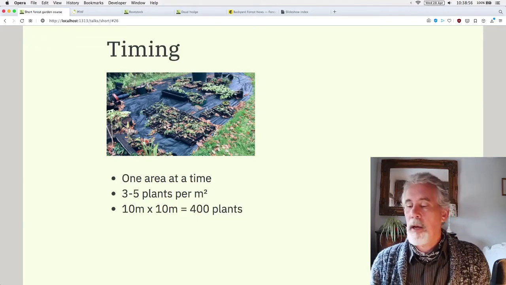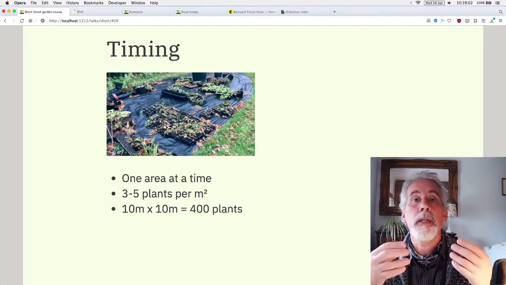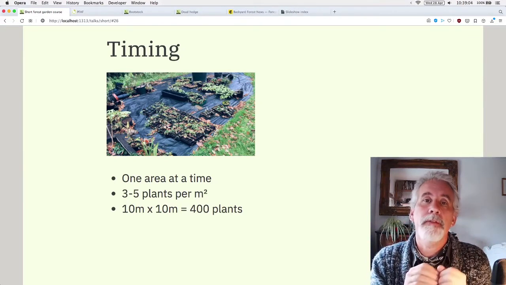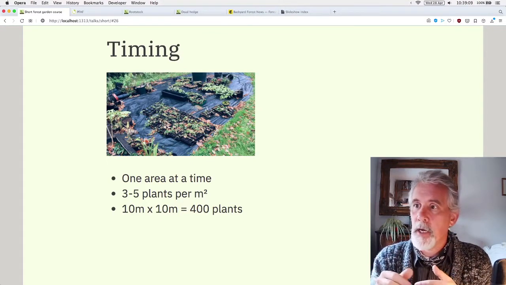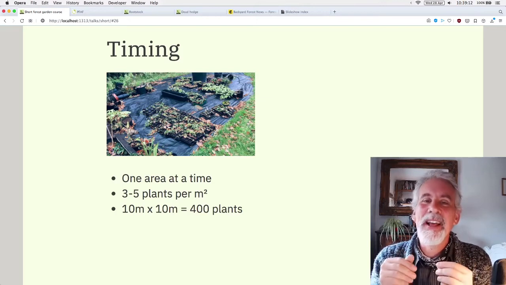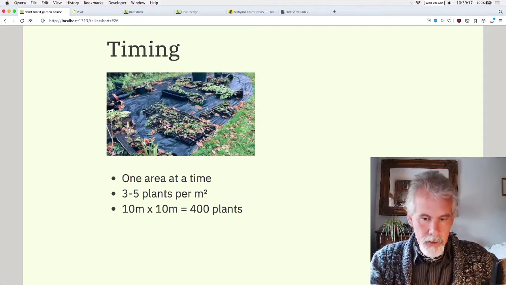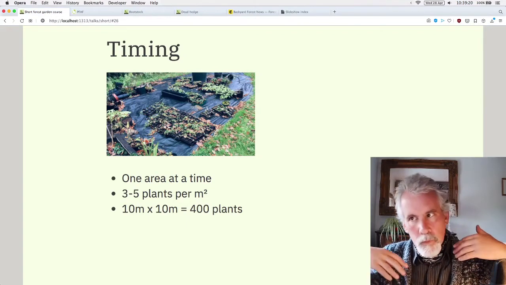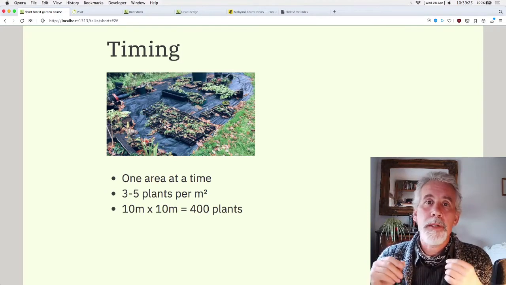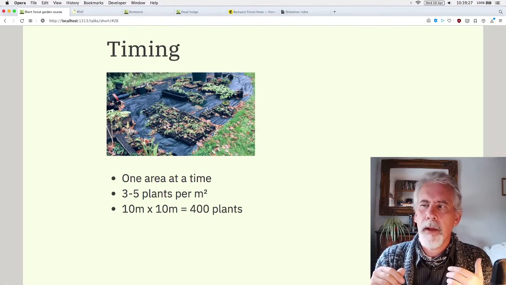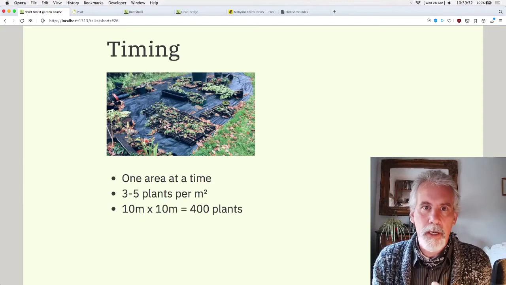And timing, again, by putting paths in, it really helps divide the garden up and deal with one area at a time. I made the mistake of trying to do it all at the same time. What you really want to be doing is one area at a time, because there's a lot to go in. When you're planting out the ground cover plants, which give a permanent living ground cover in the forest garden, you're planting out about 3 to 5 plants per square metre. So that's a lot of plants. So 10 metres by 10 metres, 100 square metres, that's like 400 plants. And that's a lot of plants to propagate.